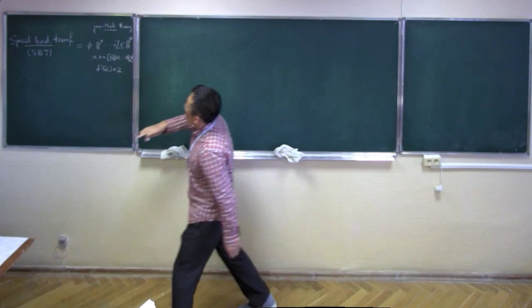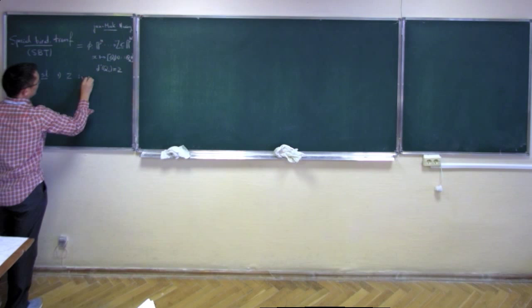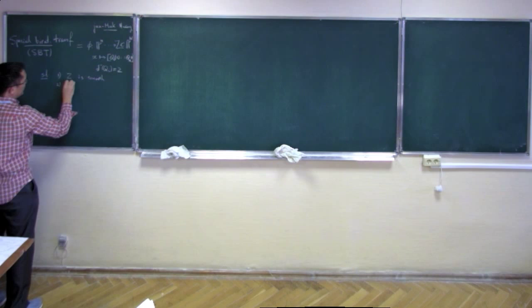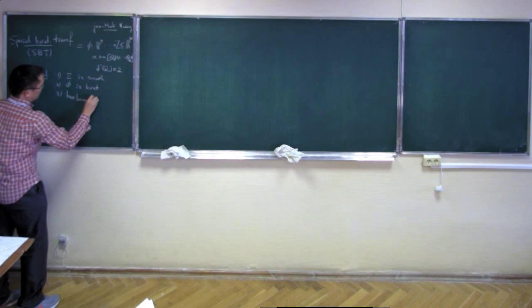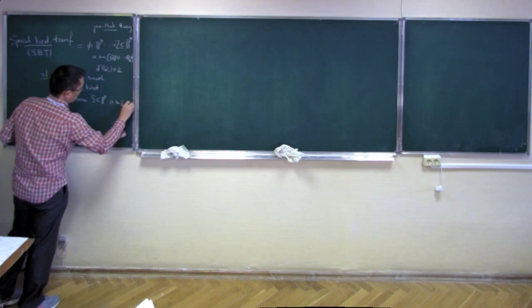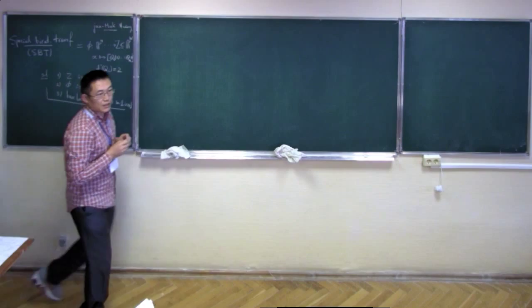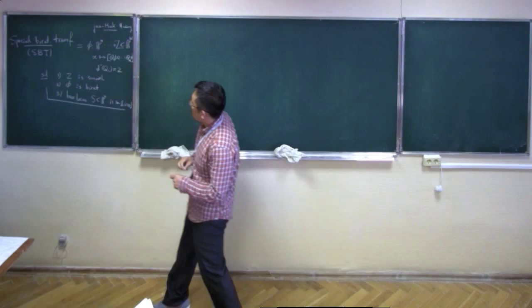Now I say this is a special birational transformation if there are some conditions on this rational map. First, the target Z is smooth. Second, the map phi is birational. This is a very natural condition. Third, which explains why we call it special, the base locus of this map, which gives you a subvariety of P^n, is smooth and irreducible. So this is my definition of SBT, just these three conditions. The first two are very natural, and only the last one is something new: smoothness and irreducibility of the base locus.